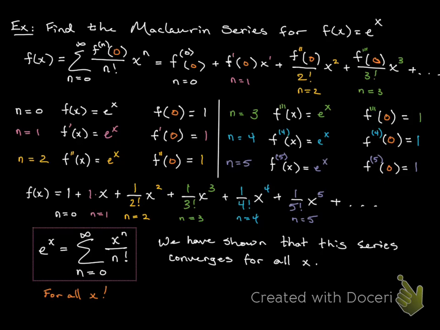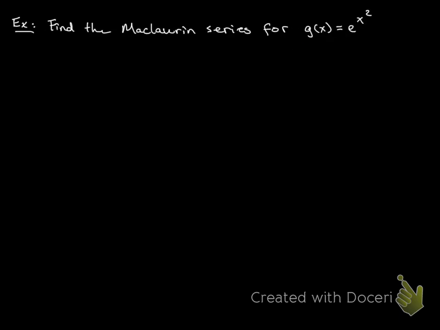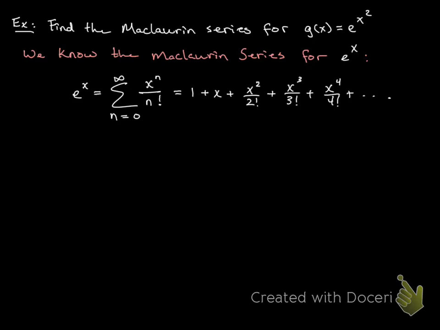What I want to do here is use an example with this e to the x, and I want to find a Maclaurin series for e to the x squared. Now here, because I know the series for e to the x, given the series for e to the x is this guy here, I don't have to go through and take all the derivatives of e to the x squared. This is an awesome side effect of knowing the Maclaurin series for some specific function and then using it to find a series for some related function.